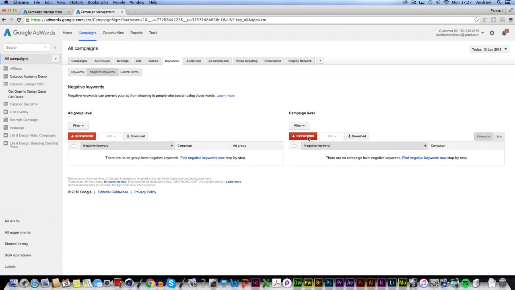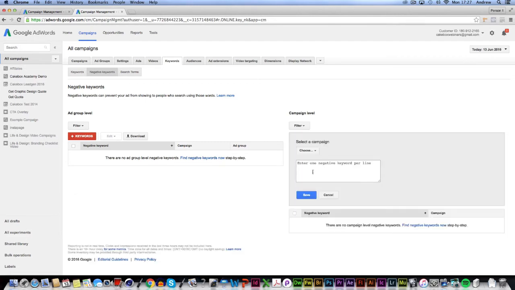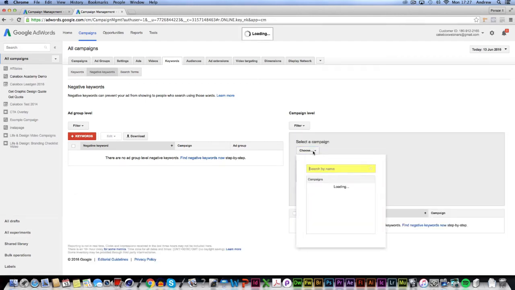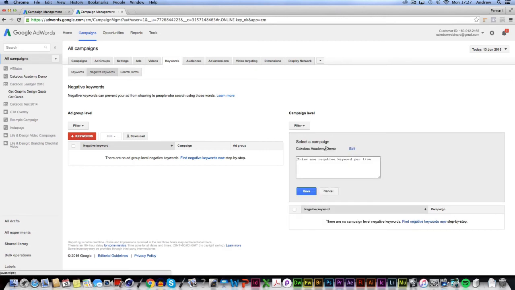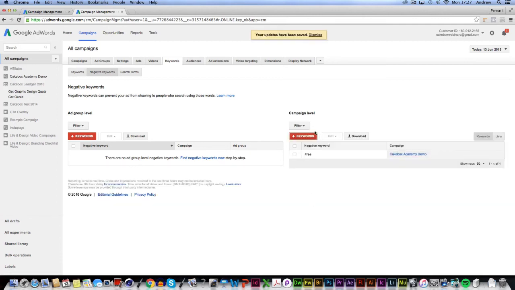So you simply click the button that says add keywords, and then you just choose the campaign it relates to. So for example, for the demo account here, we are using Cakebox Academy demo as the campaign, and then we simply type in the keyword free. So anyone who searches and has that word free inside their search, they will not be shown our ad. So that's how you add negative keywords.